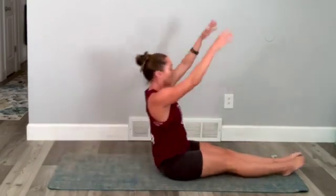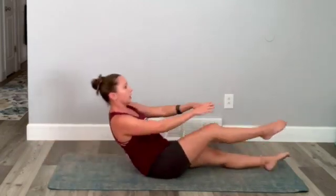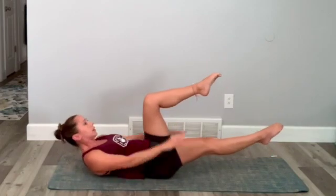Working the upper, middle, lower abdominal wall. We are not leaving any part out today. Halfway. Alright, one leg tabletop. Inhale, 2, 3, 4, and exhale, 2, 3, switch.